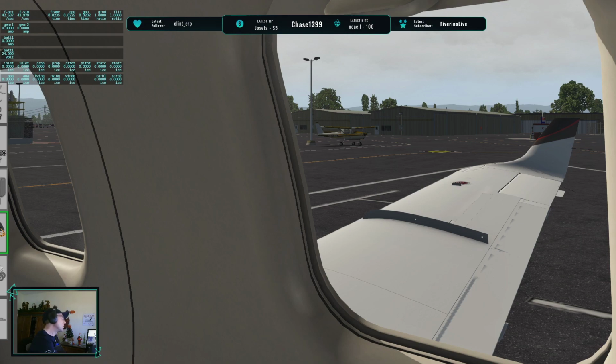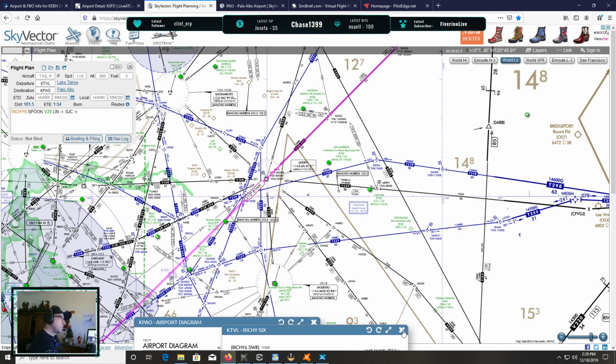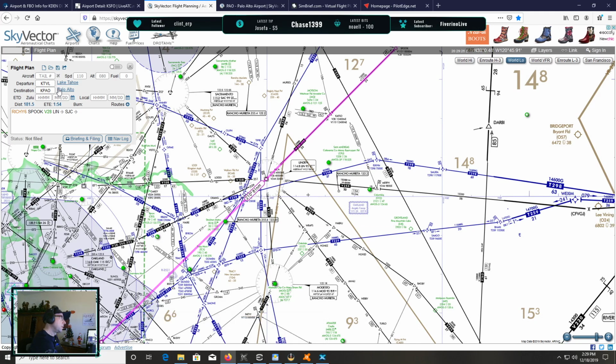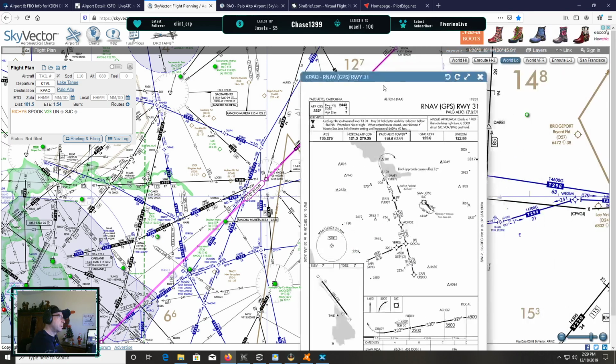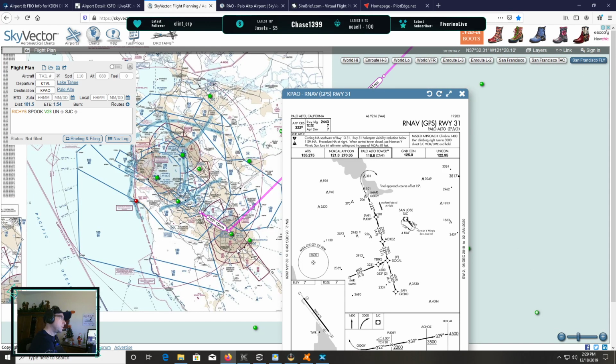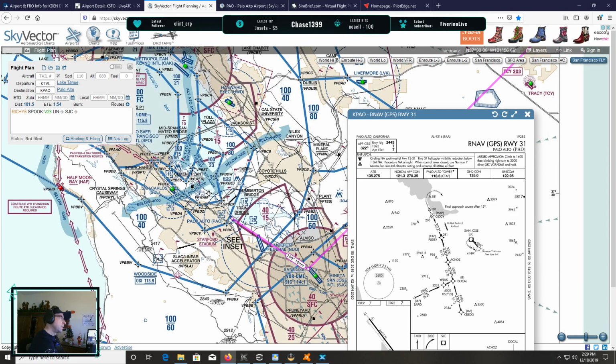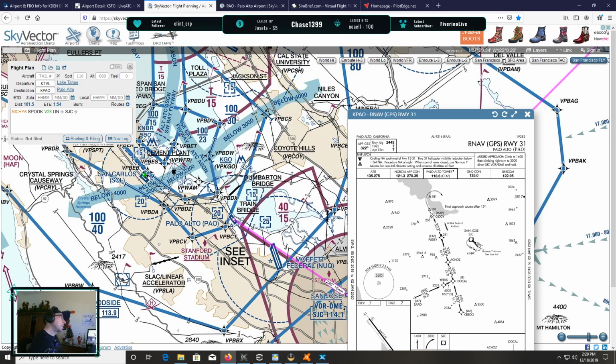Curious what that has. I want to do the RNAV thing. San Francisco. So like you said, it doesn't matter. I didn't think of that. But the shelf is 3,000. So I was okay staying at 1,000 feet all the way to this shelf, actually. So I had plenty. This is all below 3,000. So I was at 1,000 feet. If I just would have kept that circle, I would have been much better.